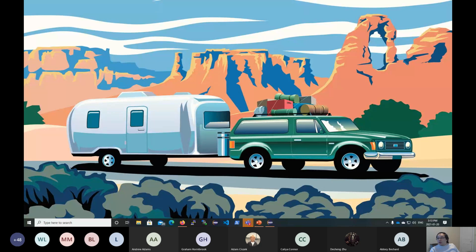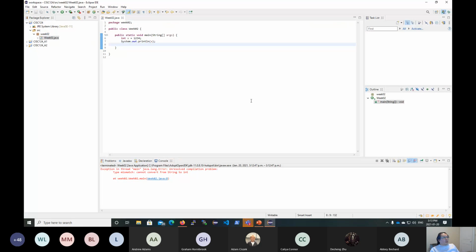Someone's got a question in chat. Whoa, a lot of questions. Is it hard to convert an int or a double into a string? The answer is no. I haven't asked you to read the string notebook yet, but if you want to, String s equals. So you want to convert x to a string. There's a bunch of ways to do it. One way is to write that. Sorry, x.